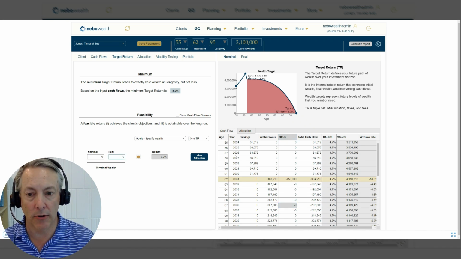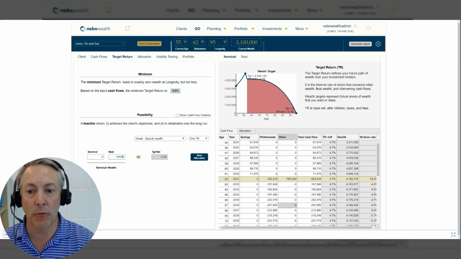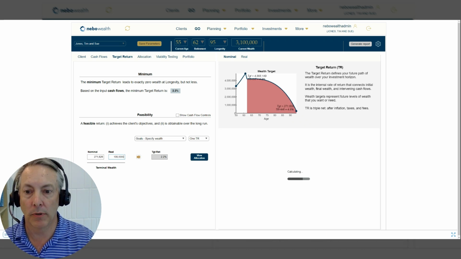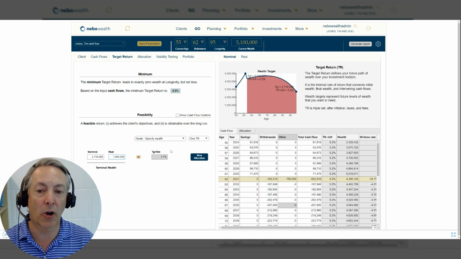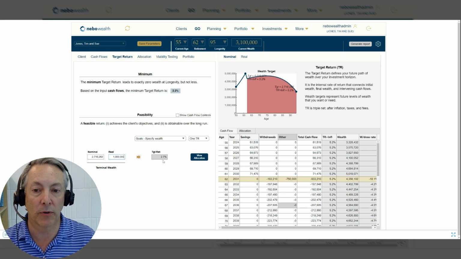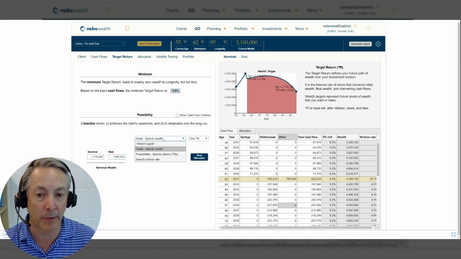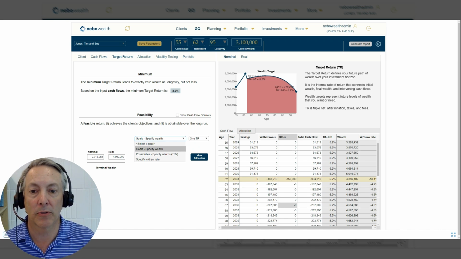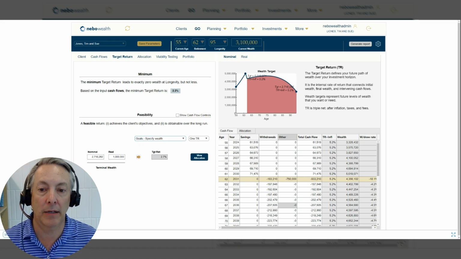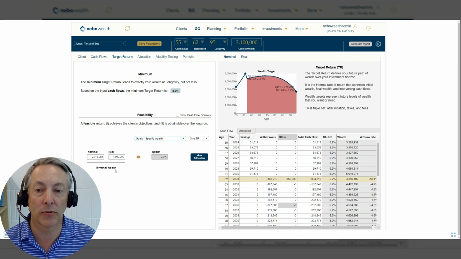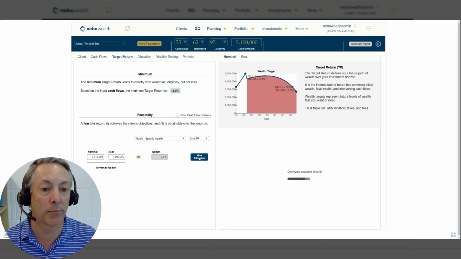You can come down here, and you can set a goal. Do you want to have $1 million in real terms at longevity for your kids? What's the target return necessary in order to achieve that? And it's 2.7 real. You can also specify returns or withdrawal rates. So there's flexibility for Nebo in terms of using a goals-based process or a possibilities-based process. But if we're satisfied with the legacy goals, cash flow, time horizon, risk tolerance, then we can build a portfolio.